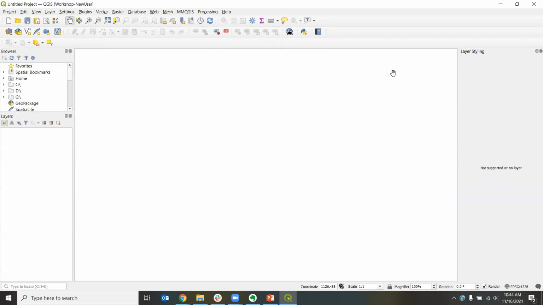So here we go, we have QGIS open. You may or may not have your layer styling panel open. Mine might be remembering from previous instances, even though I thought it wouldn't, but maybe yours is open, and it doesn't matter because we will add that when we need it. So this is QGIS. If you work in other GIS software, this looks familiar, doesn't it? You have a place over here on the side where our layers are going to show up. You have this big open section in the middle where our map is going to show up. And then this browser panel, just ignore it for now. It's handy for some things, but we probably won't be working with it today.